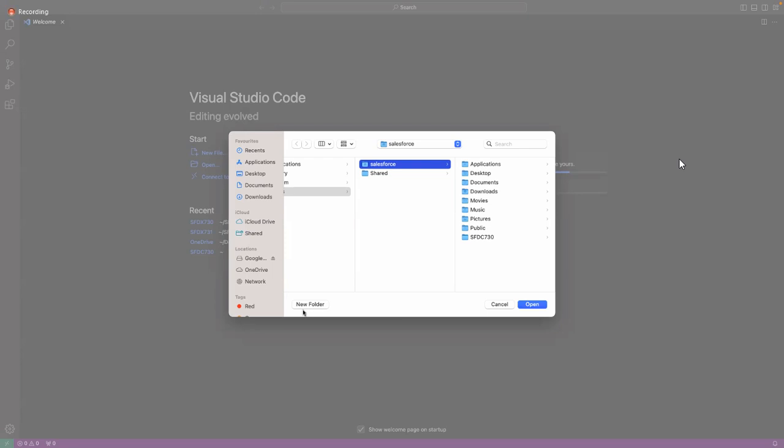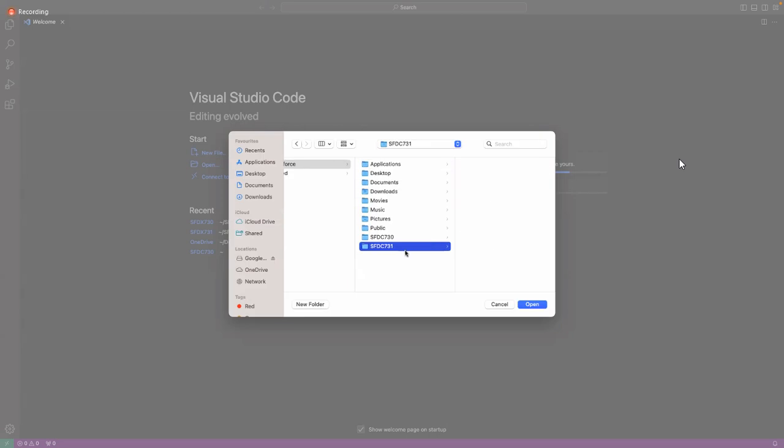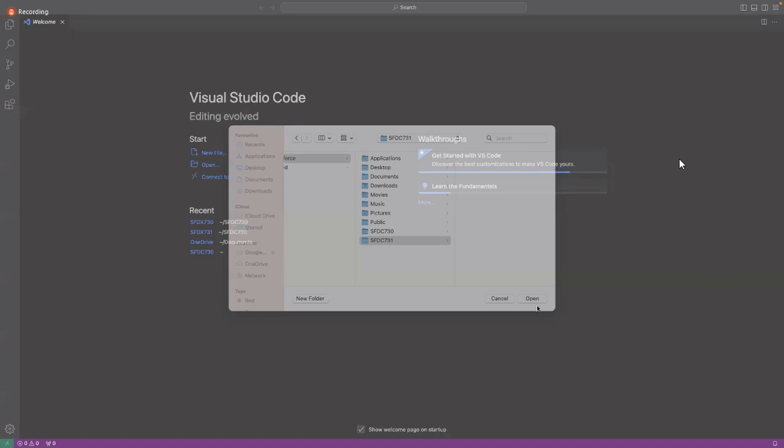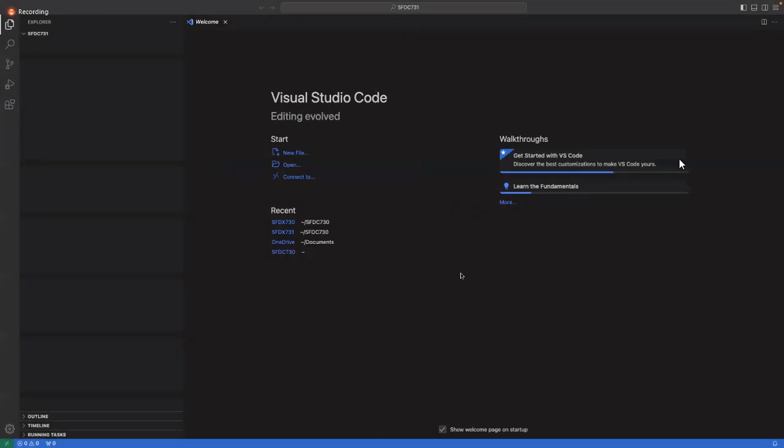In that, SFDC 731, a new folder I am creating. Okay. Inside this, open. SFDC 731 is my new folder. So here, SFDX.